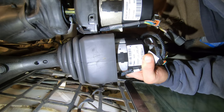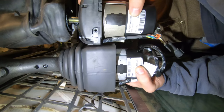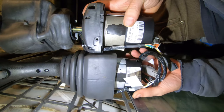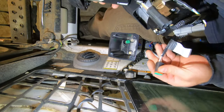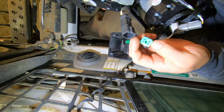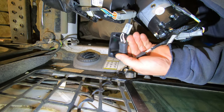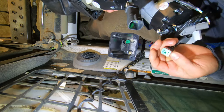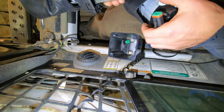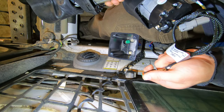So these are the part numbers. This one is 669-7904. This one is 668-9920. So I can just repin this to this plug. It's not a big deal. You just pull this out, open up the little tabs, shove the wires through, and then push them in through this side. Like I say, it's not a big deal. Is it the same? All right, well, let me figure this out.